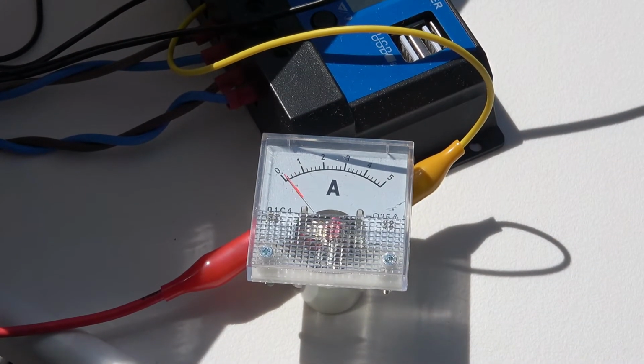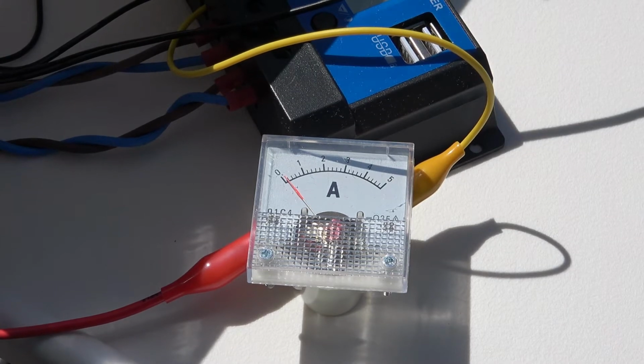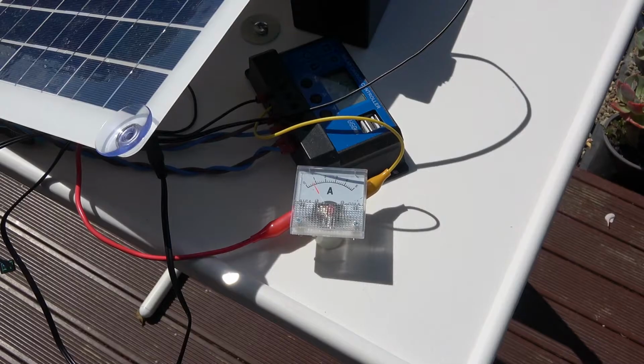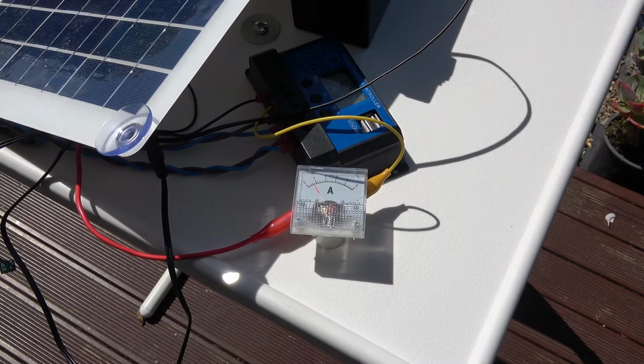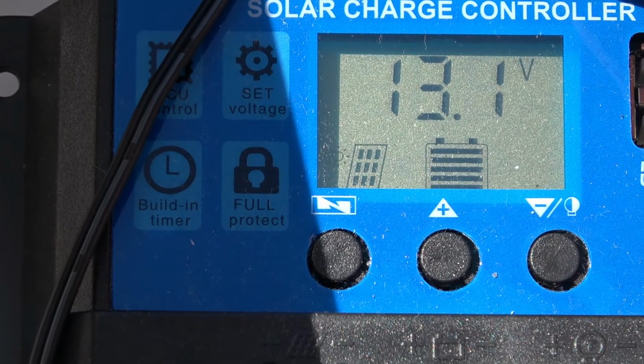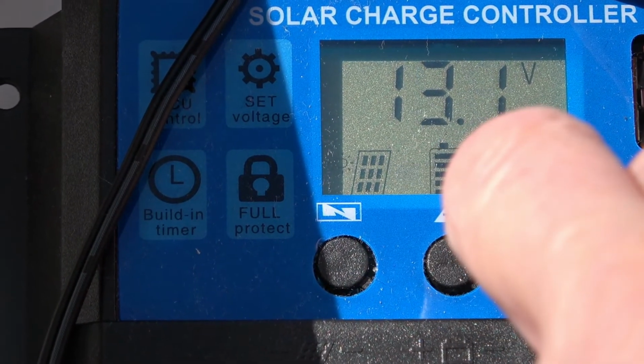It's relatively accurate. Now you'll notice now the current has dropped to virtually zero, and this is an anomaly to do with the charger unit. Obviously the battery has to be protected against overvoltage, because theoretically this solar panel can put out 19 volts, and 19 volts across a 12 volt battery is not good. You'd expect it to be 13.8 or something like that, which is what it would receive if it was a car battery.